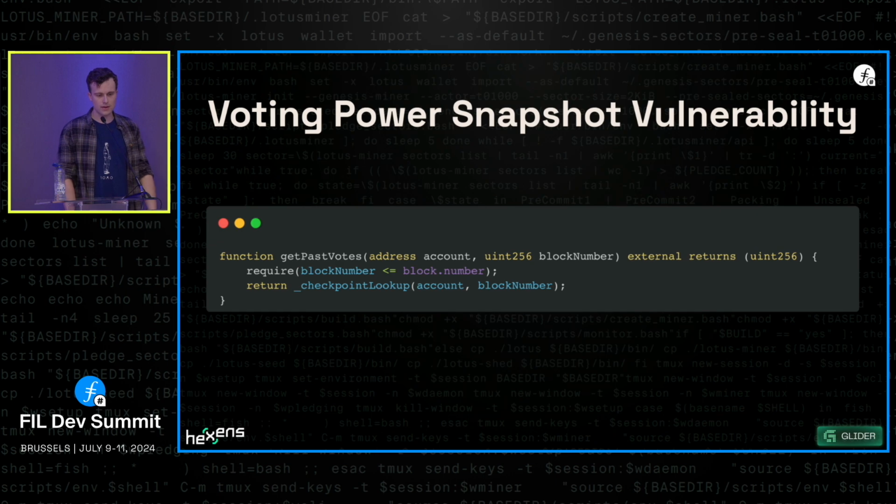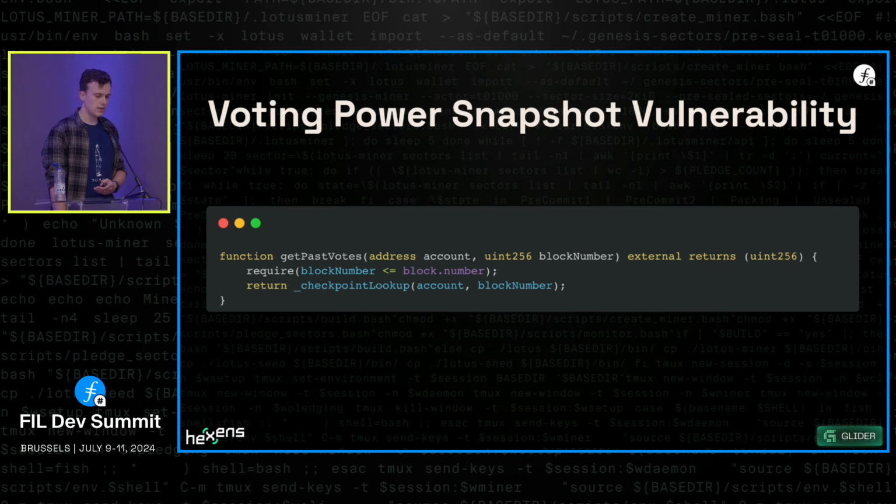Cool. So let's get a bit more technical. We can look at some code snippets of bug patterns that I found in the past, and then look at what a query might look like to find those. If you're familiar with on-chain governance, like ERC20Votes or GovernorAlpha, those kinds of contracts, then you might have seen this before. This is a function that returns the voting power of a user in the past. It is normally called getPastVotes. Sometimes it's called getPriorVotes.